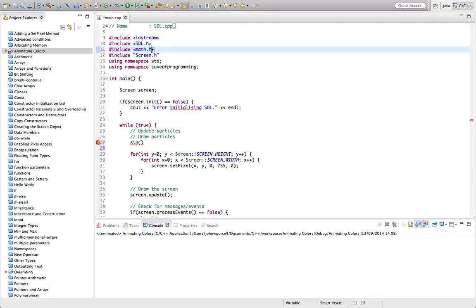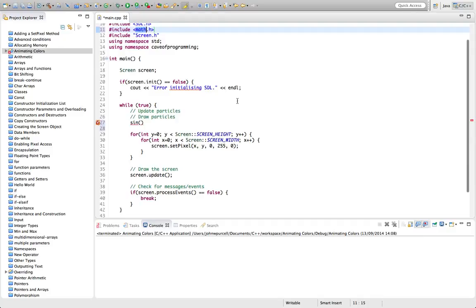A lot of these .h suffixes were dropped from standard headers like iostream, for example. They're still header files, but the .h suffix was dropped to make it look nicer, basically, at some point. You might need to include using namespace std as well to use functions from math.h.